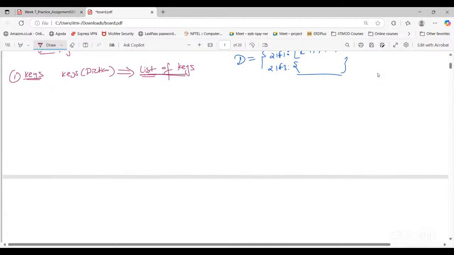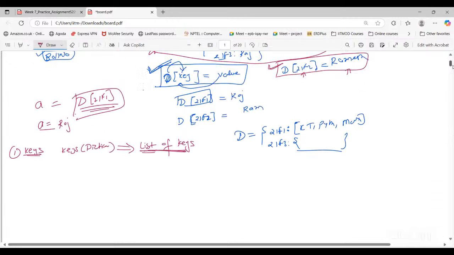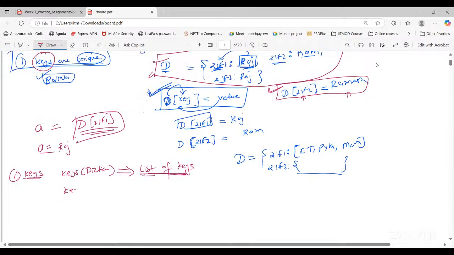So when I say keys of this particular D, the output will be a list: 21F1, 21F2, 21F3. This gives me the list of the keys. Very, very important, because in the pseudocode, we say for each I in keys of D, so we are applying a for loop on the list.